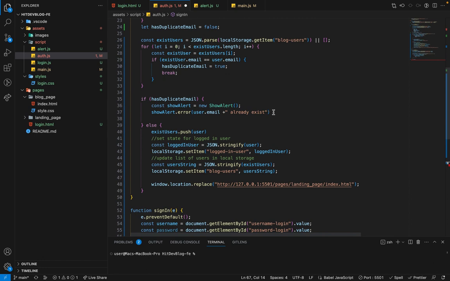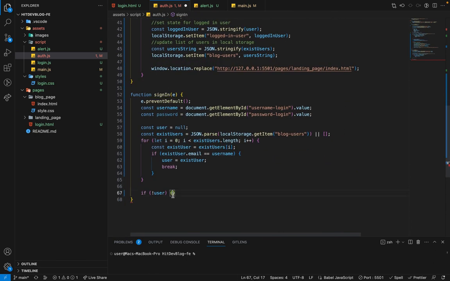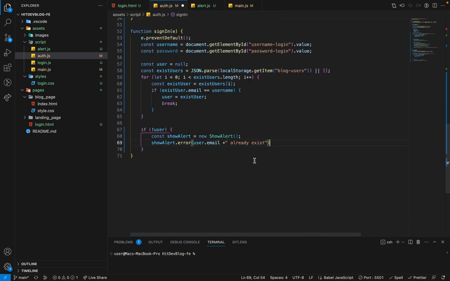Where is the error? So instead of saying this guy already exists, I should say this email does not exist. This username does not exist. But because this is a login flow, we don't want them to know exactly what the problem is. So we could just say authentication error, or invalid login, or login details incorrect. So let me say invalid login details. They don't know whether it's the username or the email or the password.